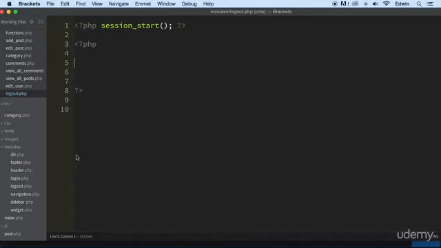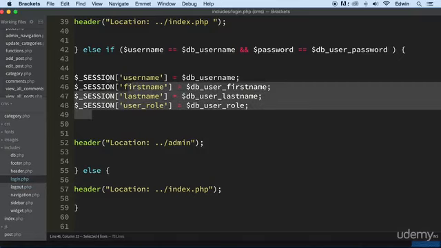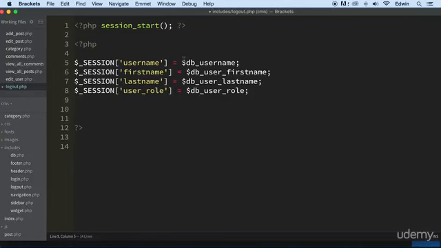Now let's go to that login page again, and I want to copy a couple things from here. This is what we're going to grab, these sessions here. We're going to copy it to that logout, paste it right here. Then we're going to take these values out, and what we're going to be doing is every time a user comes into this page, we're going to be canceling their session. All right, so we're going to cancel their session by assigning it a Boolean value of null.